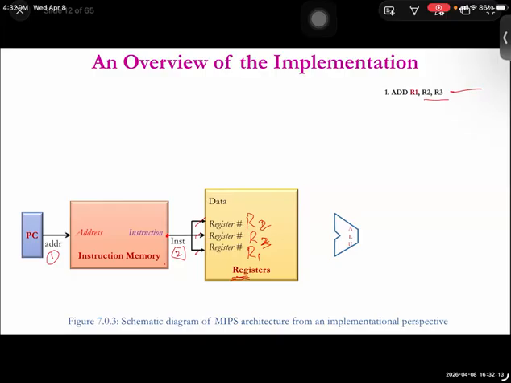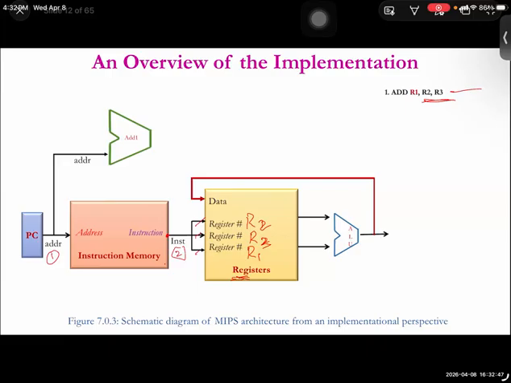The next stage is the execution stage. The component in the execution stage is the ALU, which performs the actual operation. This arithmetic and logic unit takes 2 inputs and generates 1 output. What are the 2 inputs? R2 and R3. The data from the R2 register and R3 register is read from this register file.